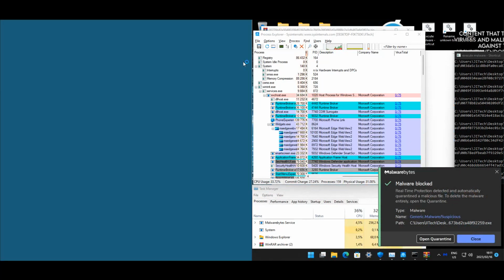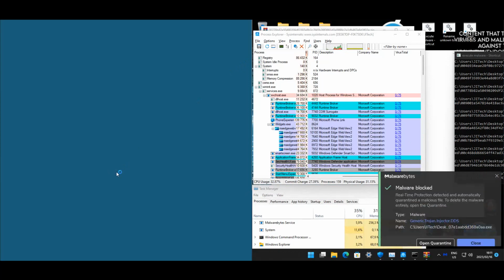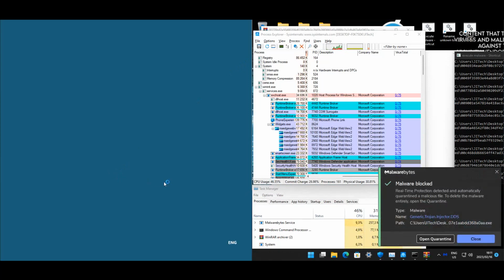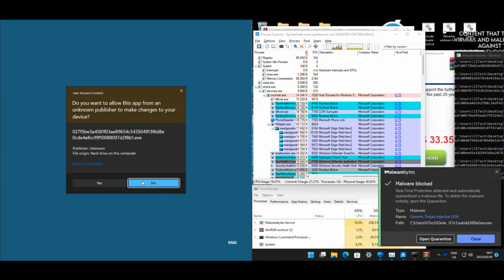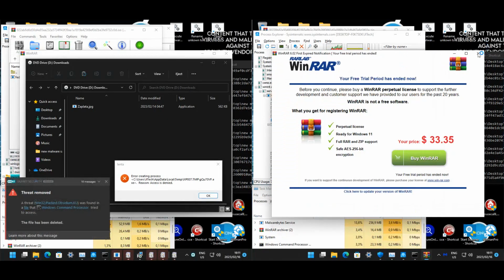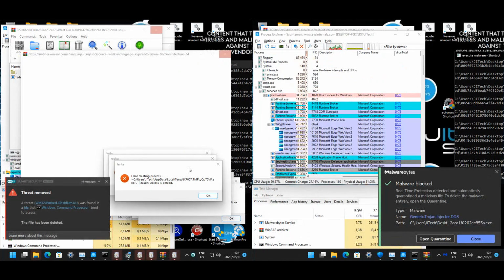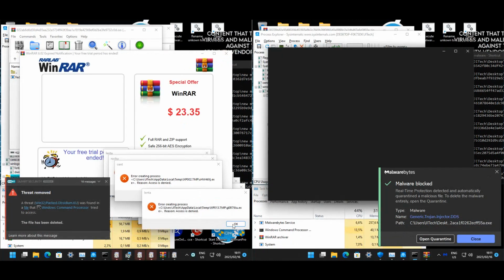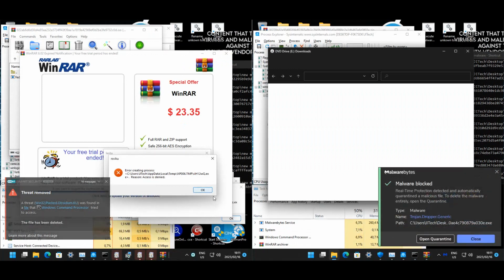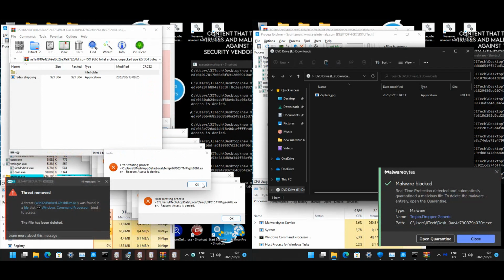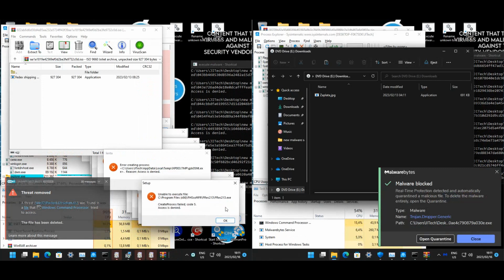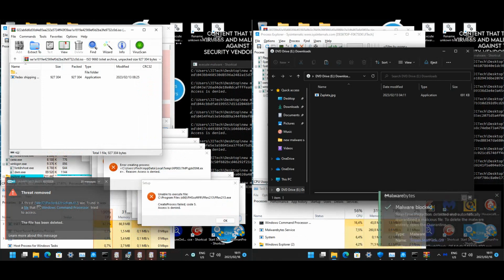So let's quickly check. Oops, now we can close that. I just want to show you guys a bit on how the malware execution looks and see what is happening with the products. And then after that we'll obviously speed up the test. Okay, a lot of error messages. ESET. That's more error messages. Okay, cool.